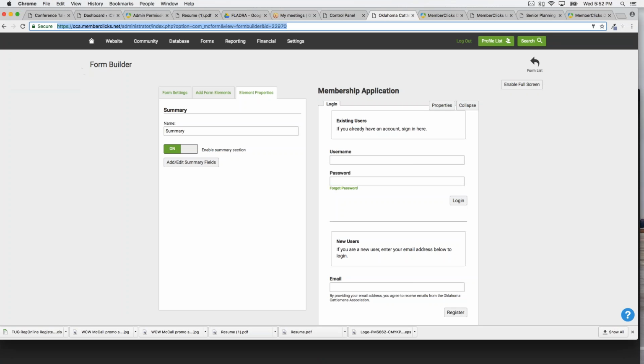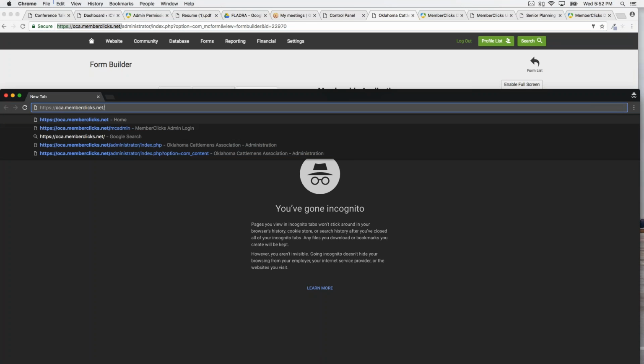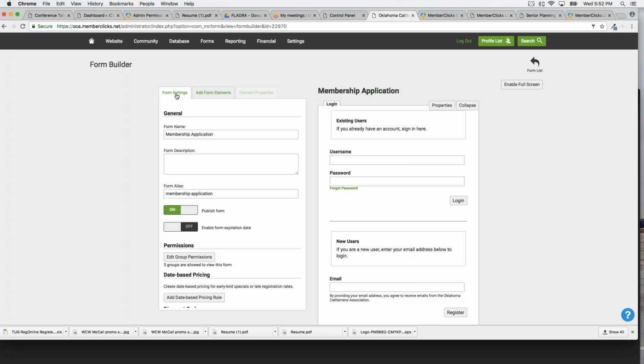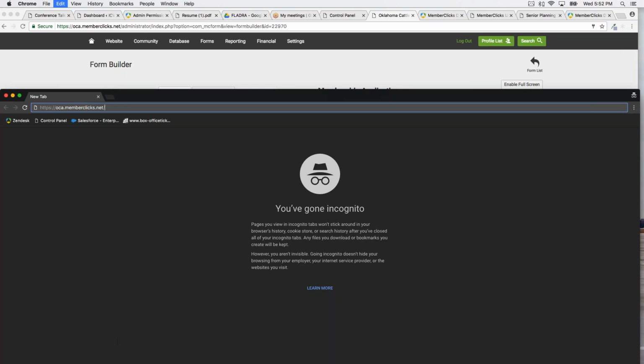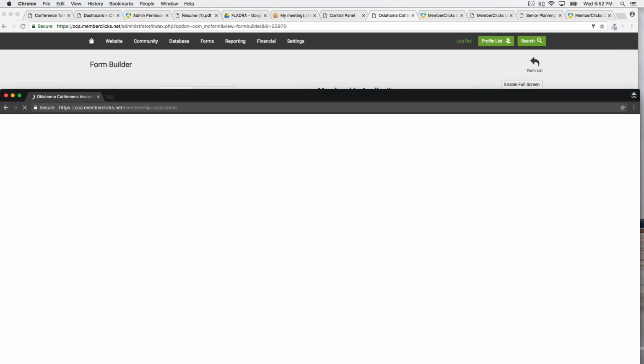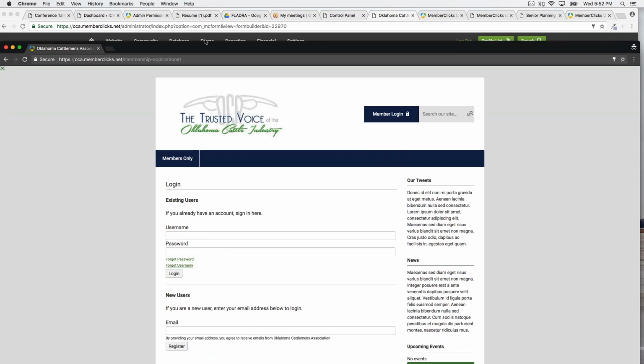So what I'm going to do to get to this is grab the front portion of your URL, the oca.memberclicks.net, and then use my form settings and grab the rest of that form alias. Remember, that's what creates the rest of the URL. That's what's going to bring me to your form.